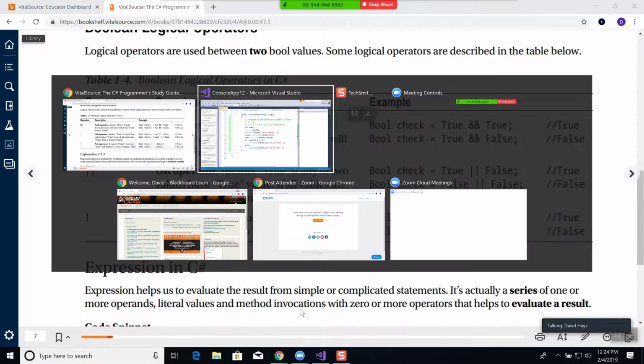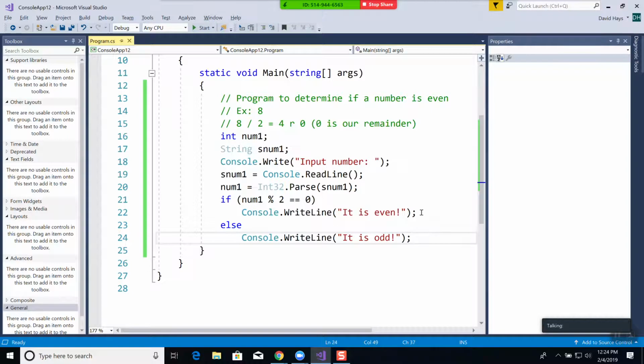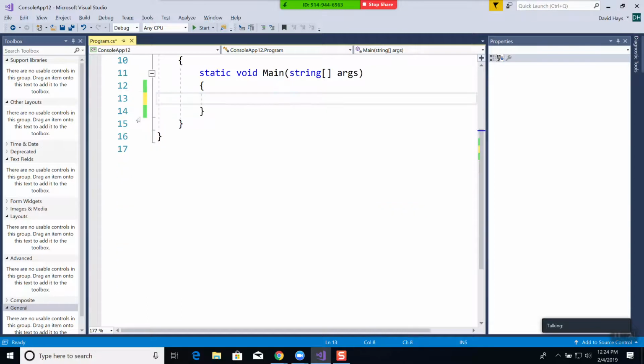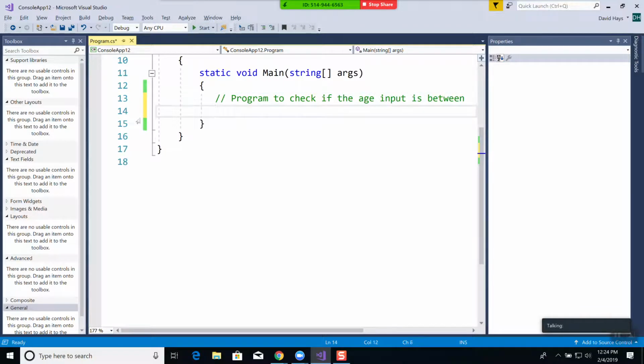I'm going to come over here. I'm going to write a program to check if the age input is between 1 and 100. Maybe my program is going to come up and ask them what their age is, and I want to check to see if they put in a valid age.